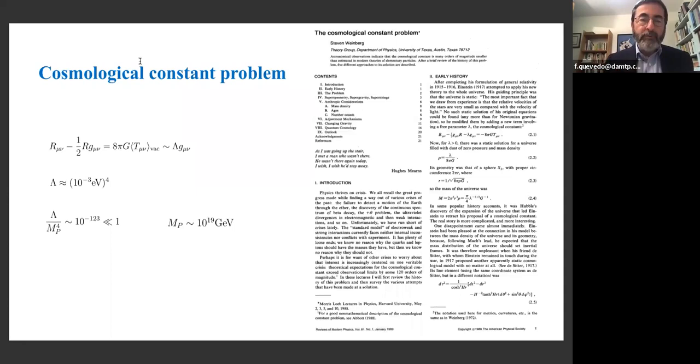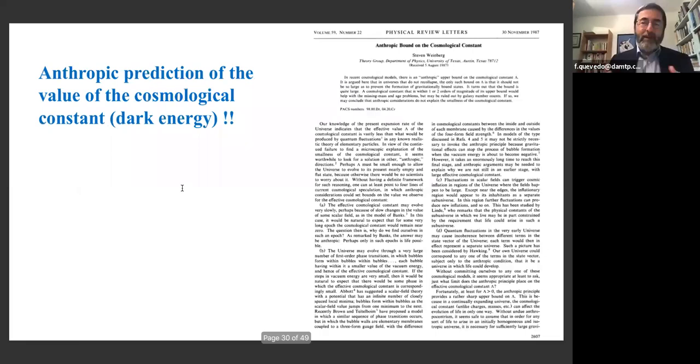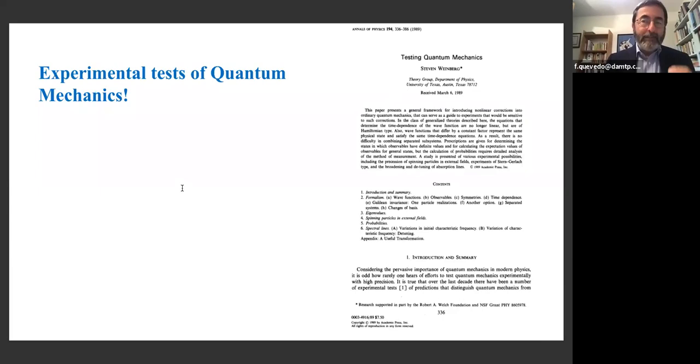He defined a superconductor as a material in which the U(1) of electromagnetism is broken, so the corresponding photon is massive. From that, only assuming that, he could describe using techniques of field theory in particle physics and derive the superconducting properties of the material, the Meissner effect. In 1987, he had a classical review. This is the paper to understand the cosmological constant problem, which he identified as probably the biggest puzzle in nature. A year later, he came out with a very bold prediction: if there are anthropic arguments to explain why the cosmological constant is essentially so small, they could be tested experimentally. He predicted the cosmological constant should be very, very small. Dark energy was discovered 10 years later with the scale that he was predicting.